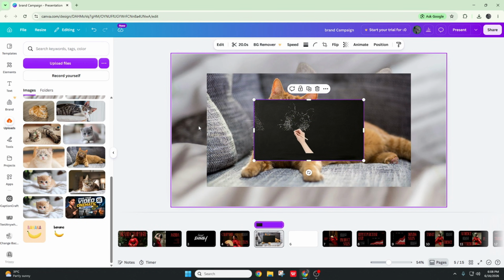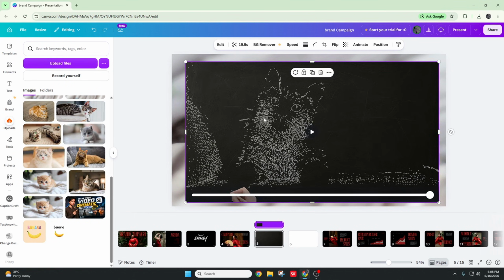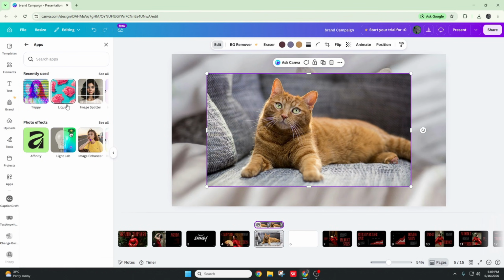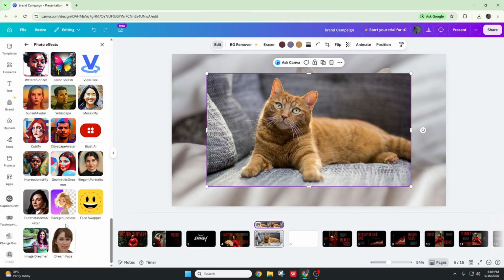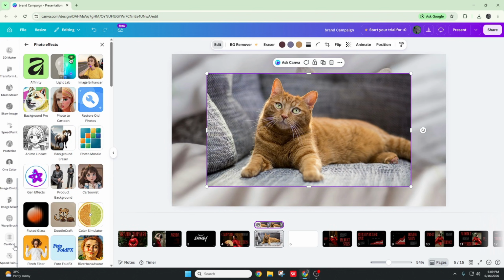Okay, so as you can see this one works, but I don't know why it is making my cat a rat. It worked, but it just made my cat look like a rat. Let's try it again, as we have more credits. I don't know where I find these apps. This is added here, I know that.